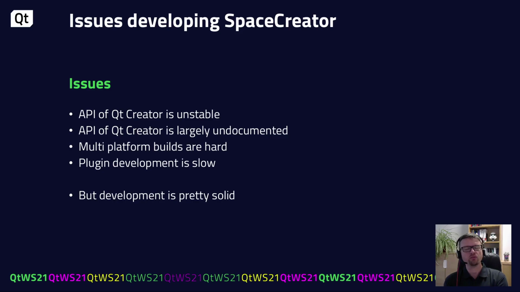So if you build your own plugin and you host it on GitHub and you have it open source, even closed source, I don't know, it's quite easy to trigger actions there to build your plugin for all the three major platforms, only for the latest version of QtCreator. But that's already really nice if you're on GitHub, which is not always the case.